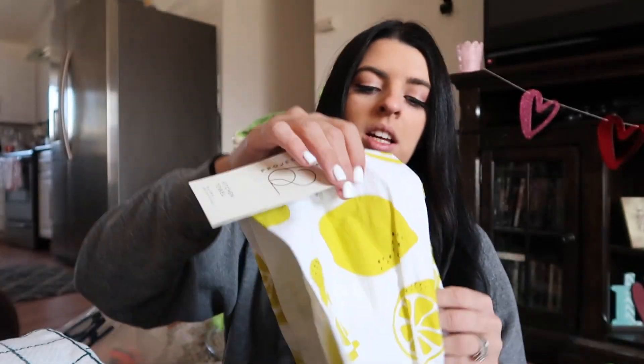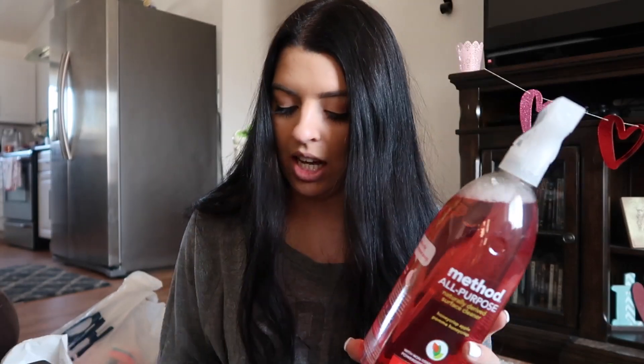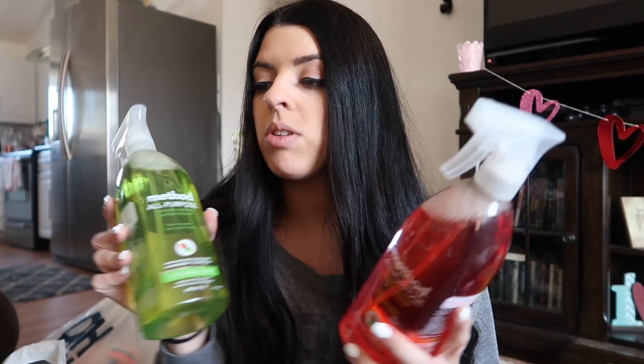First, I got this adorable kitchen towel — it's white with navy blue stripes. I'm gonna put that on my oven and then this lemon towel goes over it. I think it is so cute — transitioning from Valentine's Day to summer. And then I got this Baby Banana infant toothbrush. I heard it was really good for teething babies, so I figured Everly would love it. I also grabbed some pineapple twist gum. And the Method All-Purpose Sprays were on sale for like $2, so I got the Honeycrisp Apple and Lime and Sea Salt.